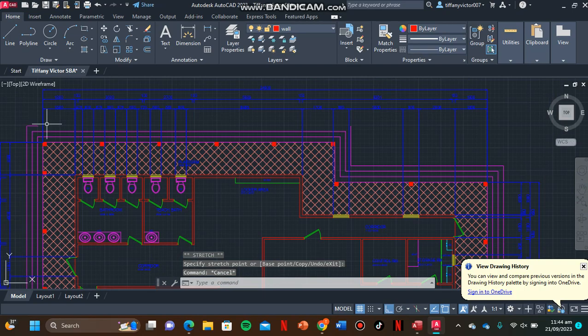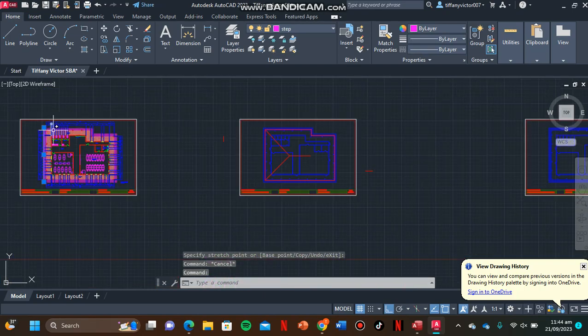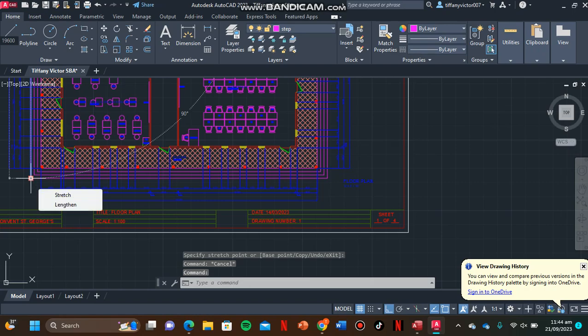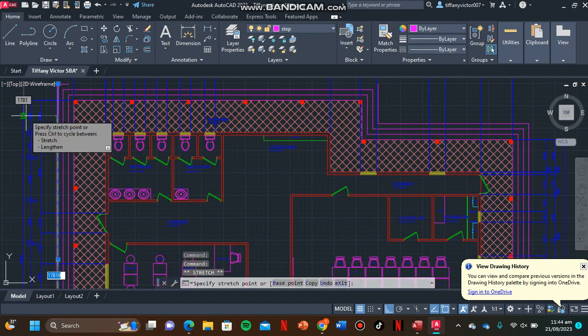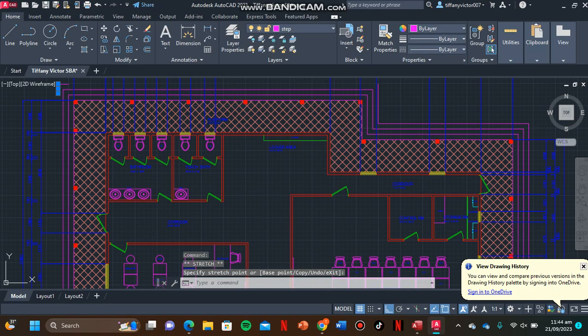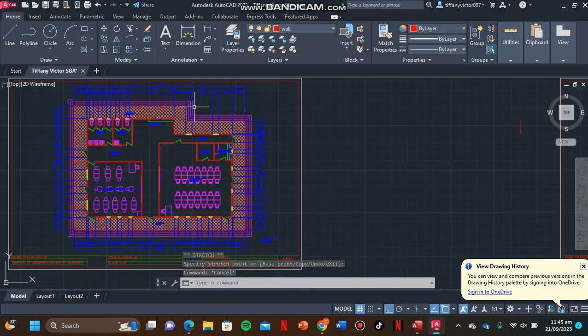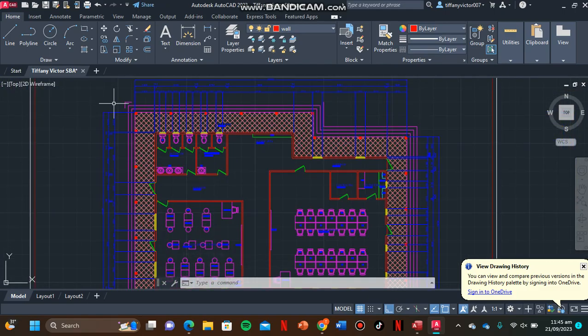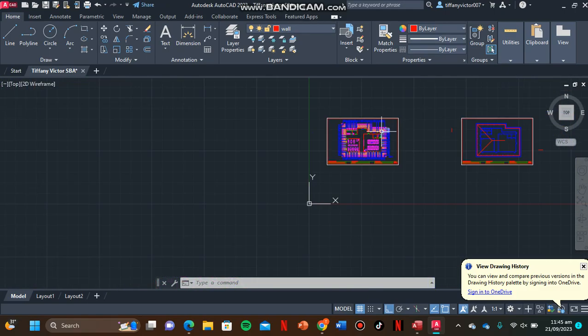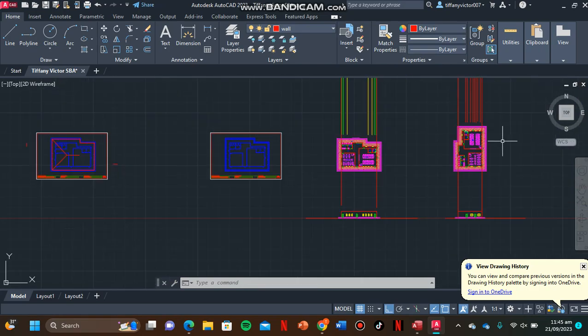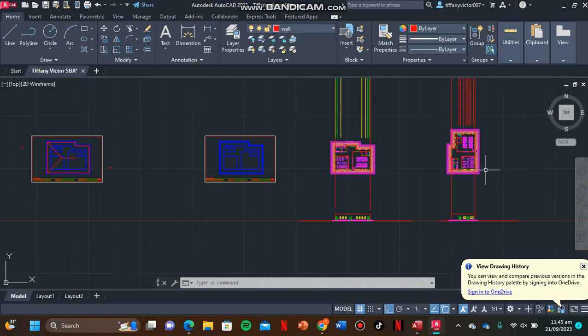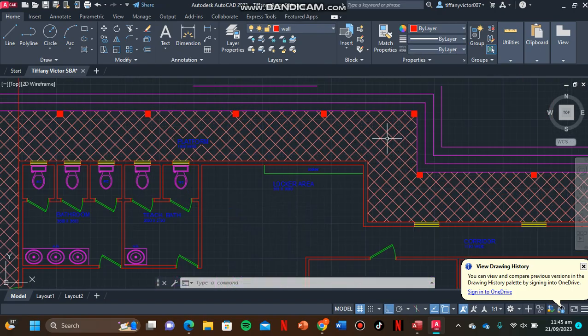Also, I thought we didn't do a continuous line. We did continuous line. Did I show you all the draw, you go on the down arrow? I didn't do that? The construction line? Okay. Oh, so alright. So you could use both either the construction or the ray. I thought I mentioned that the last time, so sorry about that. So you can use the ray or you could use the construction line. It serves the same purpose.